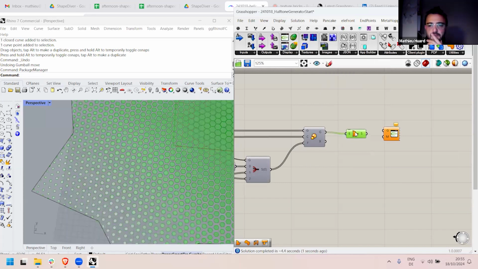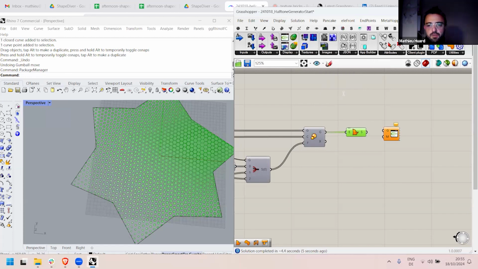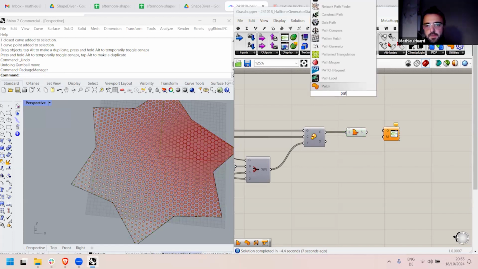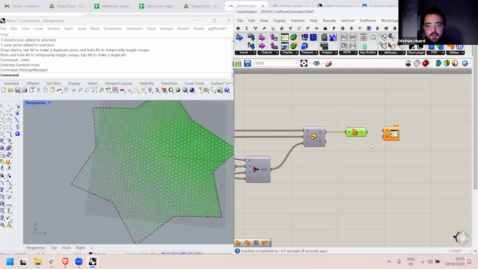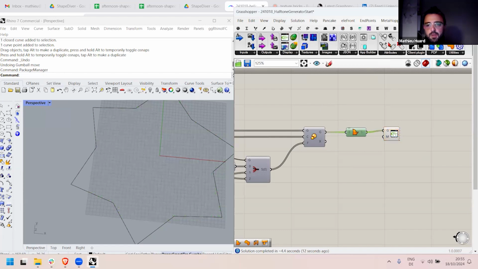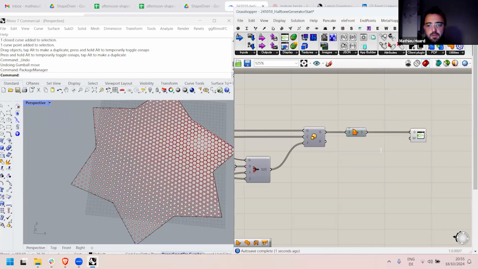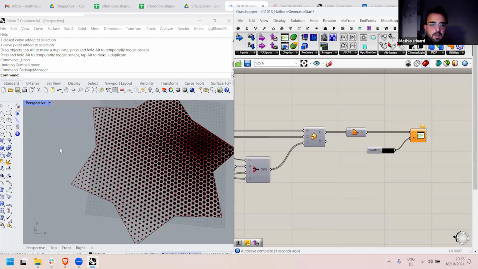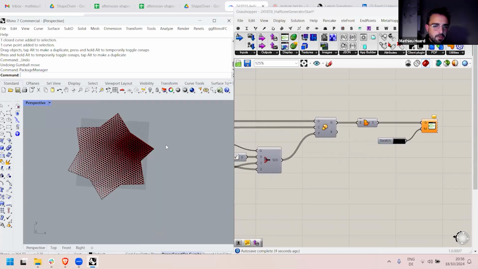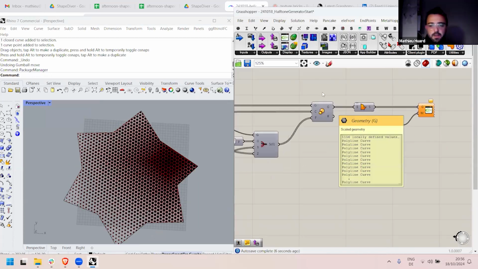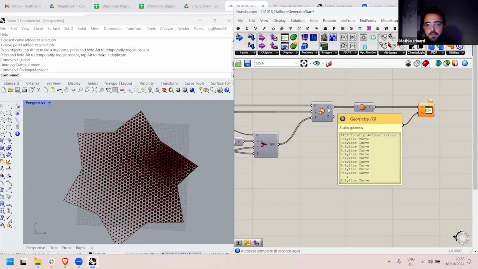Yes, it was a bit long. There's a patch. That should work. So boundary surfaces, I'm going to make them black. Okay, so here I control what's displayed in my viewer, and I'm also going to export this list of curves.